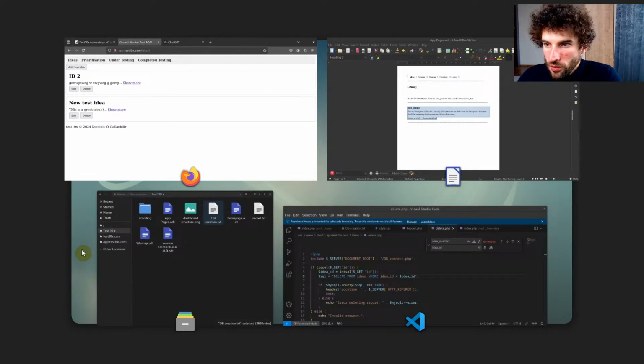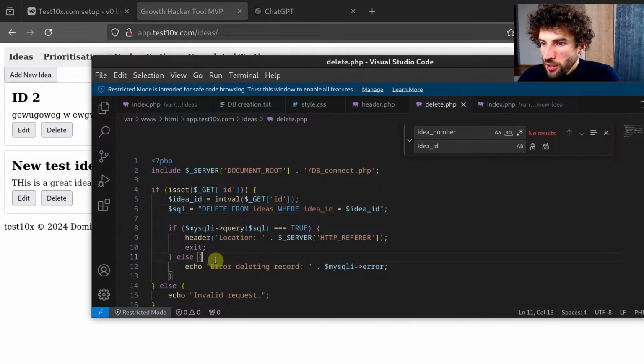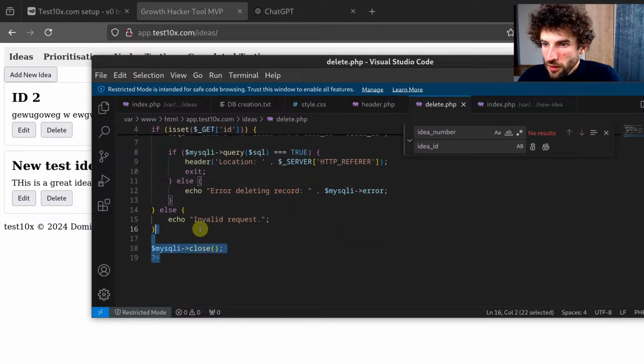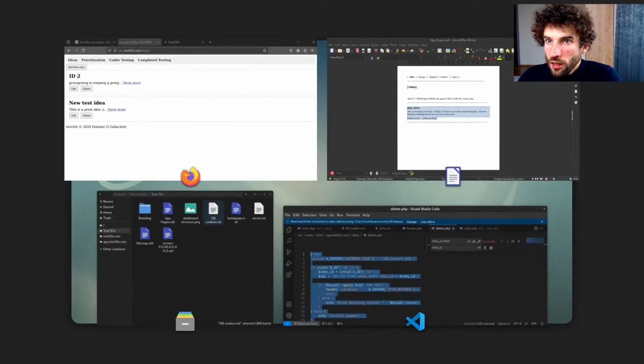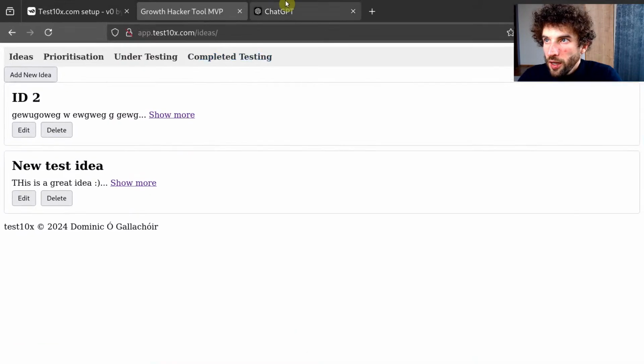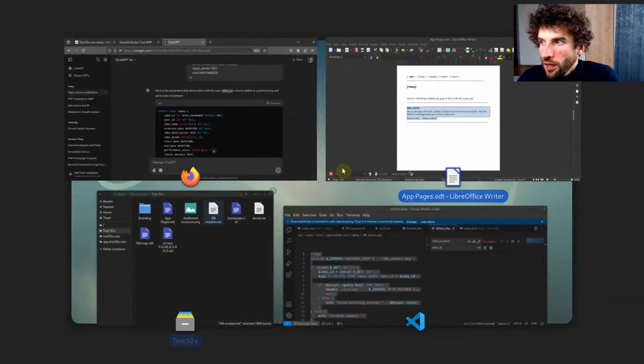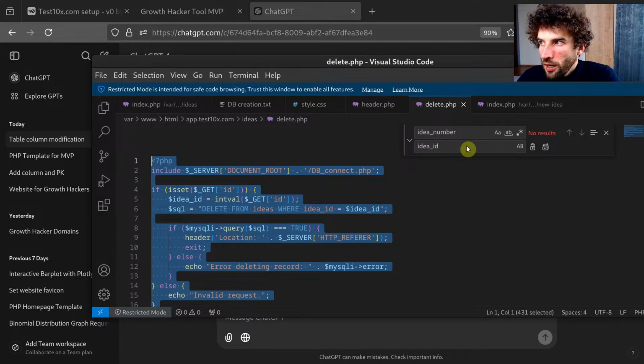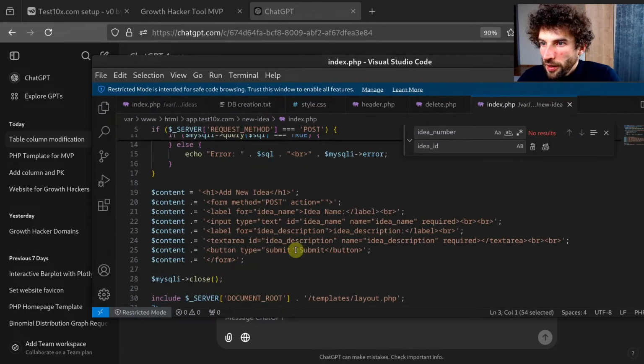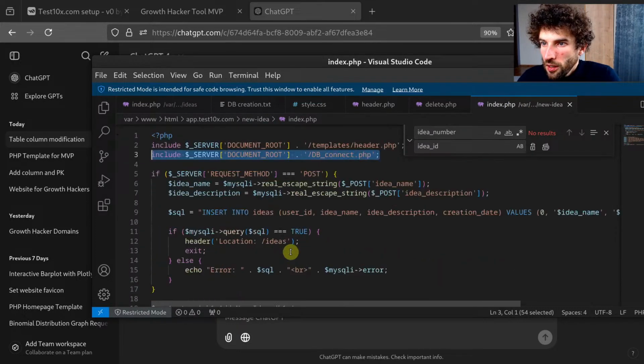So what I can do is give ChatGPT this page. My page for is my script. Or maybe it's index.php. Wait, what about adding?